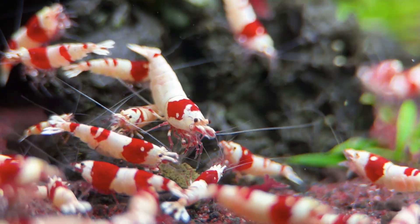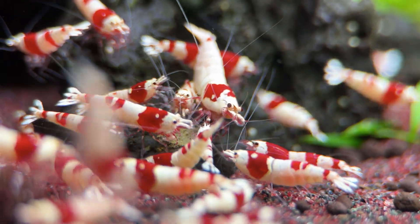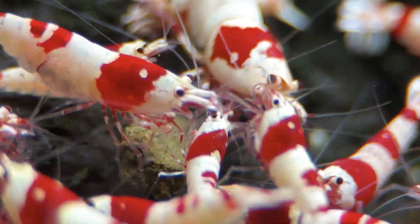The next mistake is over-cleaning your filters. For hang on back filters, a pre-filter is highly recommended because baby shrimp can get sucked up. Only clean your sponge filters when you have flow issues — that's the only time. Never rinse them in tap water; it kills all the biofilm on them and introduces chemicals back into your aquarium. Instead, take about 10% tank water into a cup with the sponge and just pinch it in and out to break up and release waste matter, allowing better filtration flow through the sponge.